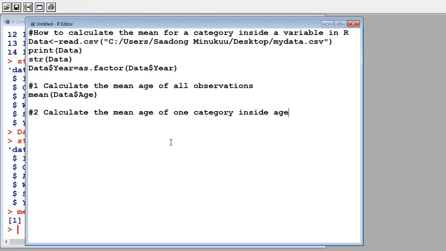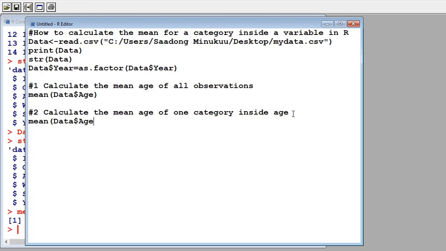Age is our numeric variable, so we're interested in one category inside it. It could be men or women. So if we want the mean age of men, how do we do that? Then we simply say mean into brackets data. We use the dollar sign to select age once again, but this time around we are interested in the mean age of just men.